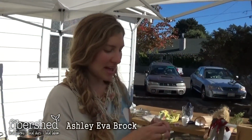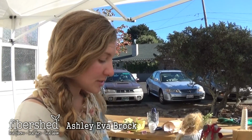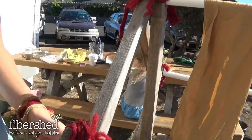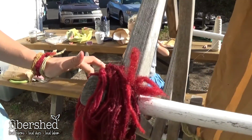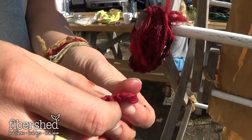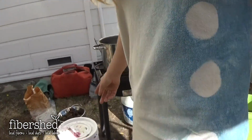Hi, I am Ashley Eberbrock, and I'm doing the dye demos today for Fibershed Wool Symposium. We've got several different kinds of dyes today. Here's fermented pokeberry grown by Dustin. She grows pokeberries at her house and ferments them in water and vinegar for a few months, and it turns this rich color. And we can see the fermenting pot right here.